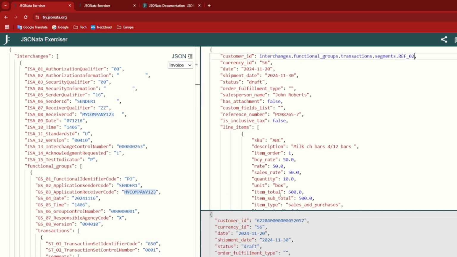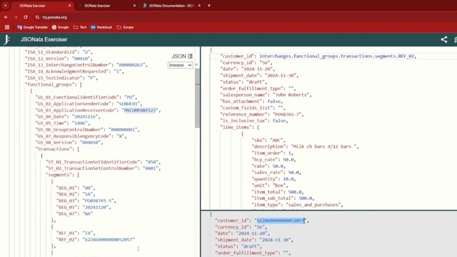Notice that now the customer ID is equal to this 5207, which is the same as this right here.